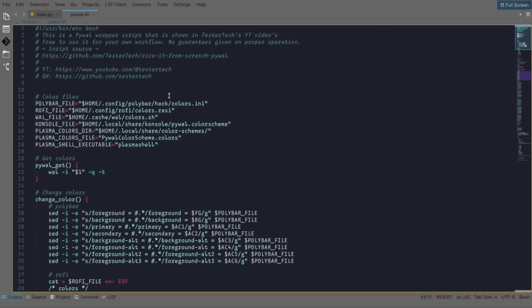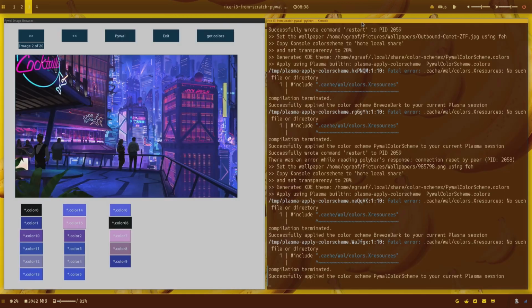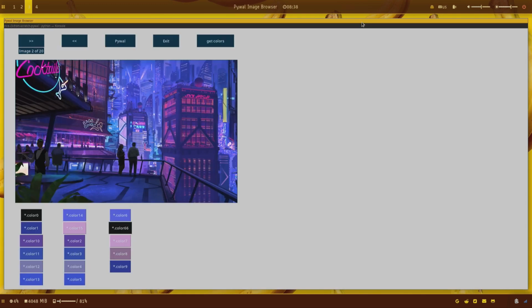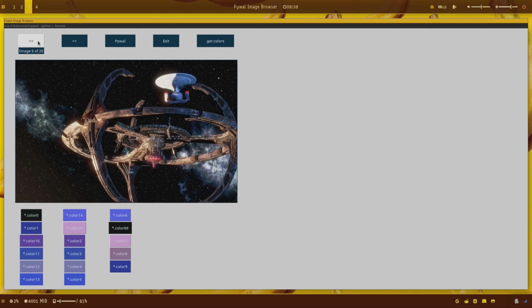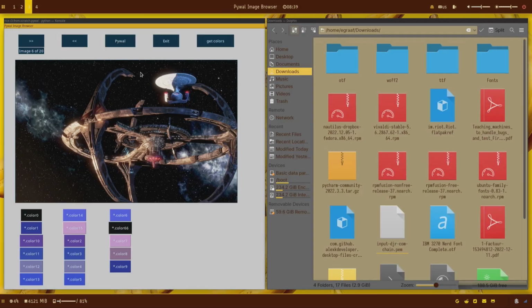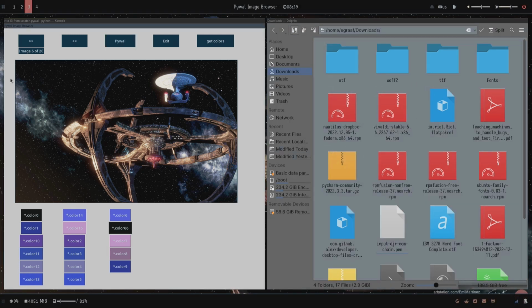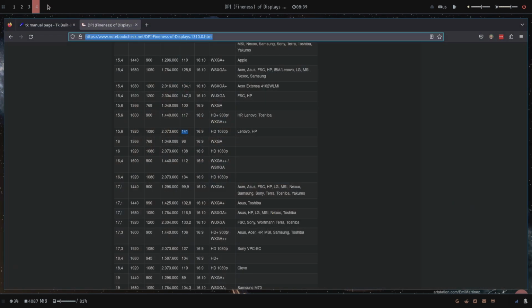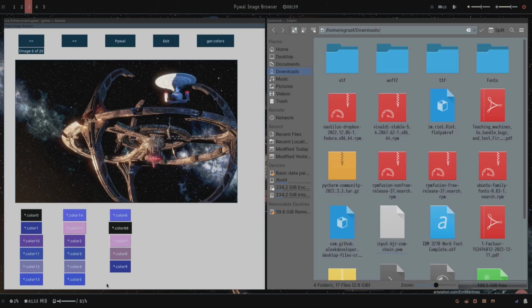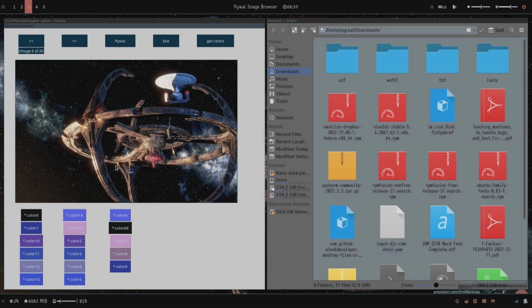Yeah, so here we have the whole script. Look at this one. A stack layout here. And you can basically navigate through all the images. Let's say this one, you want to Pywal it. Let's open up a Dolphin here. And then you Pywal it. It updates the whole thing here. And it sets it as a background, of course. Basically, I created this because I wanted to test these colors that are being generated.